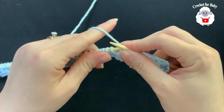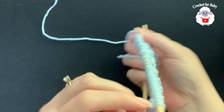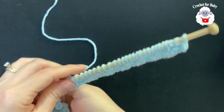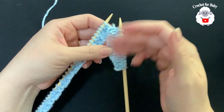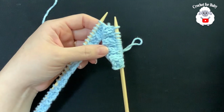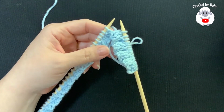Now remember that once you get here to the end, this last stitch you're going to purl always, then you're going to turn, slip the first stitch, and then repeat the same thing for every row. Now continue like this, repeating this same row until you have 40 rows for the 0 to 3 month size. Or for 3 to 6 months, you're going to do 44 rows. So continue, and I'll meet you at the end of the 40th row.